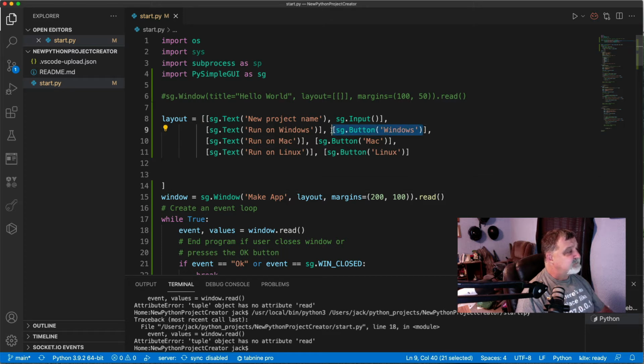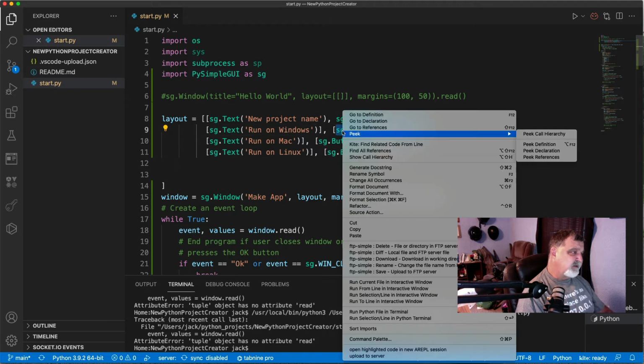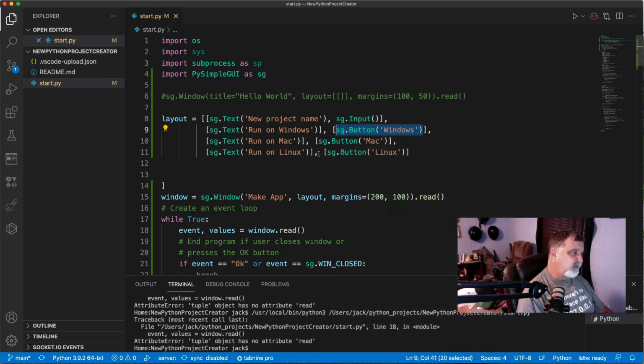Let's try that. Well, I don't know if that would work, or if we should just use this and copy that. Maybe, I don't know.